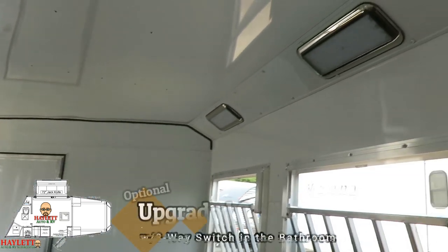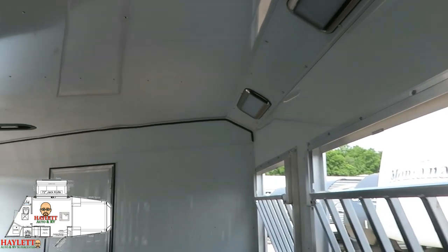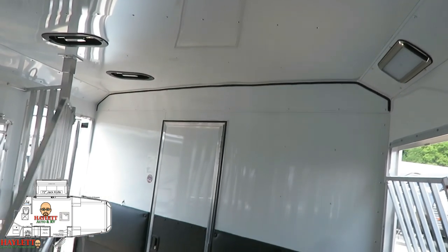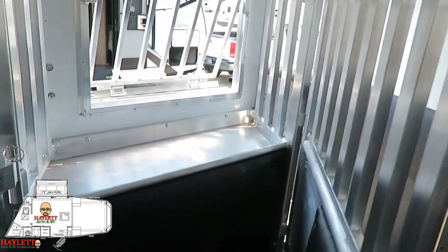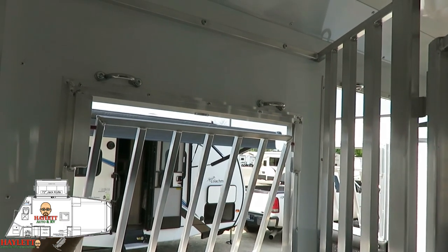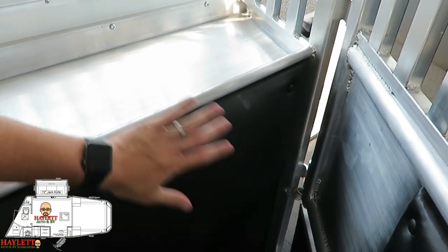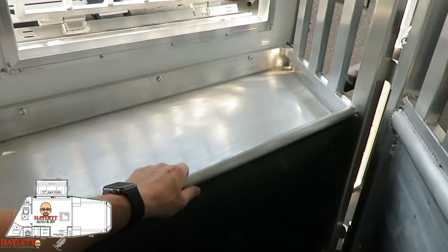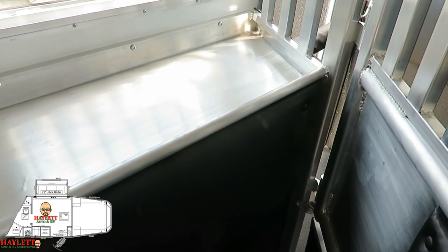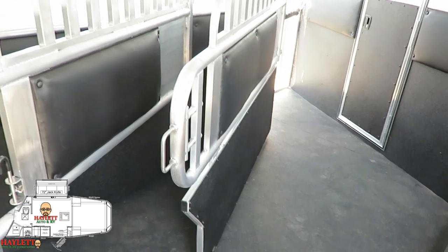The horse area package gives us massive LED lights — one per stall, so in a three-horse trailer you've got three. It is bright, especially since this is fully lined and insulated. There are some brands putting lined but not insulated roofs out there. Now, on the mangers — remember on a side load we have 18-inch mangers, not 24s. The fact that they put this nice little radius tubing right on the edge is important. Some folks, to get maximum airflow, will leave that gate down with the horse's head sticking out going down the road — their windpipe, their breastplate, is right against this thing. A more square edge could cause them to rub sore spots, especially going down the road as wind pressure moves the trailer around. This radius tubing will keep your horse from getting those little sore spots. It's the little extra details like that on these Merhow trailers that I really appreciate — they have the horse in mind first.